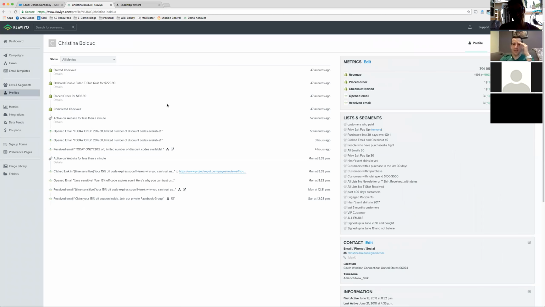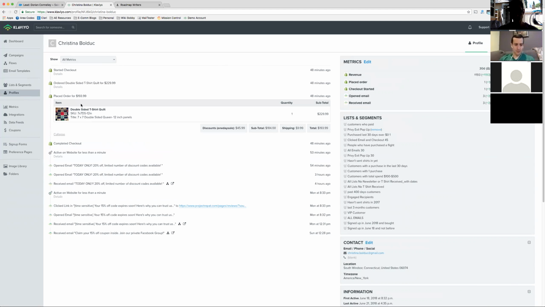You know what's interesting is I'm seeing some similarities here. At one of my previous employers, we used Intercom, and I see some similarities here with Klaviyo, which I really am liking. It almost seems like a hybrid. Yeah. Our whole goal is honestly structured more like a CRM. Right. So this is all the info that you have about Christina. We can see that she placed an order and this is what she bought.